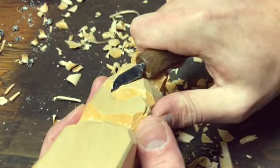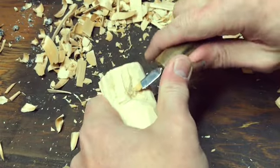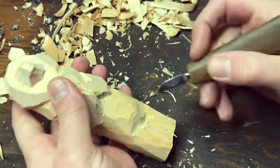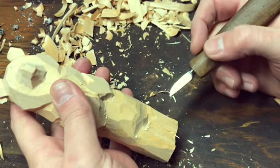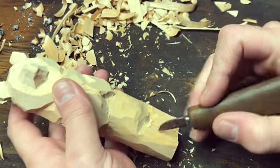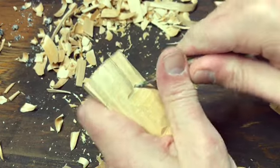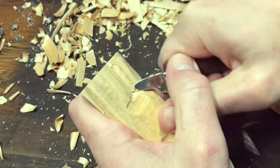Okay, so this is what you're going to do on the legs. It's not my favorite part of the carving. On some of the other bears, I just kind of gave up on the legs. Because you basically have to make a cavity there. You don't have to, we may not in this one. But it's a lot of cuts where you're doing a V-cut over and over again. And you kind of have to tear the wood a little bit, and then afterwards clean it out.